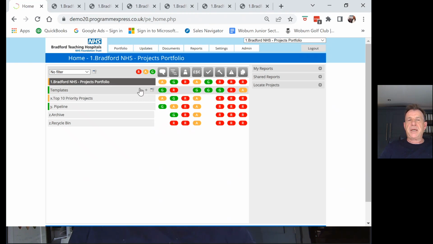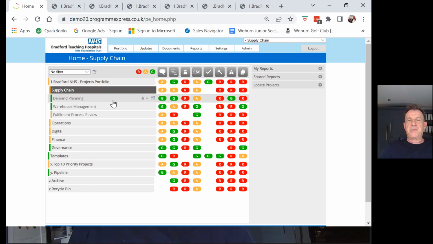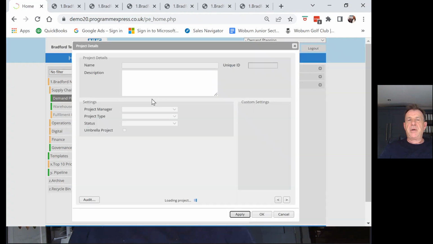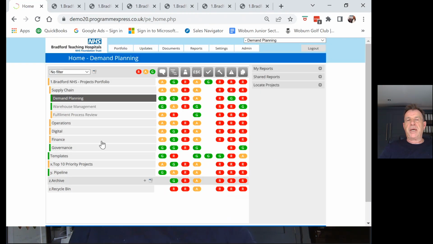And then one last thing in terms of configurations is that we can configure this to make it look very much like our own. I've used an example here where I've configured something new called hospitals. Hospitals within your area, which you'll recognise, Eccles Hill, St Luke's, Westwood Park. So we can tag a project as belonging to one of those hospitals.